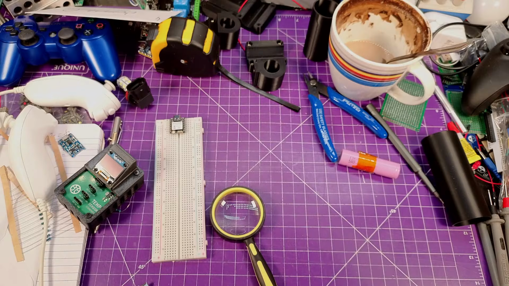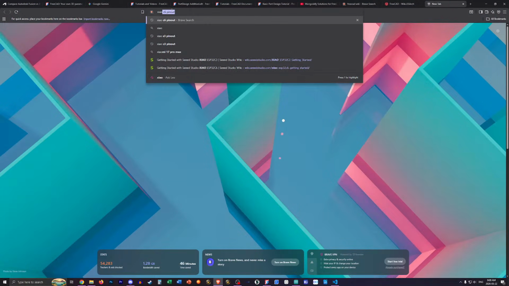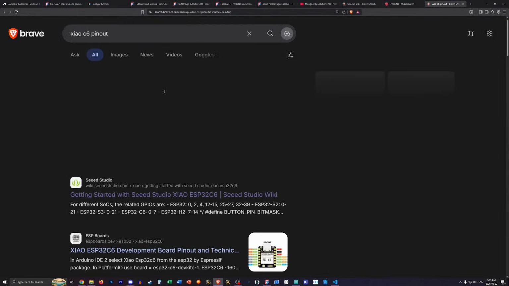C6, what? C6 doesn't have Wi-Fi. But first of all, let's clear something up. I don't need Wi-Fi for my project. I need ESP-NOW. Xiao C6.